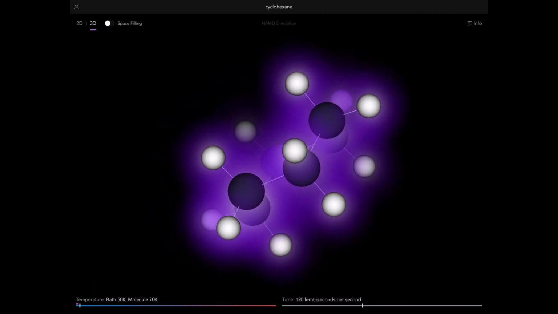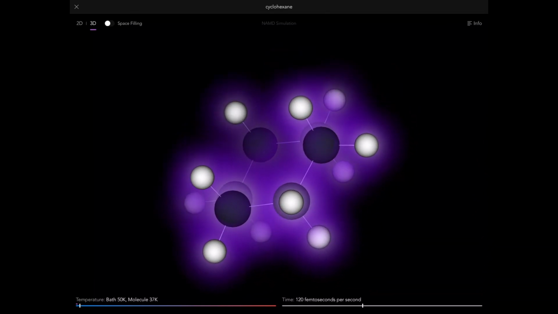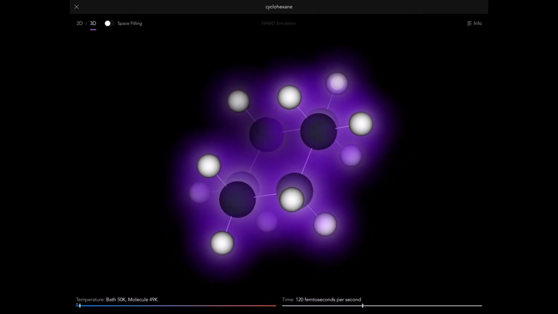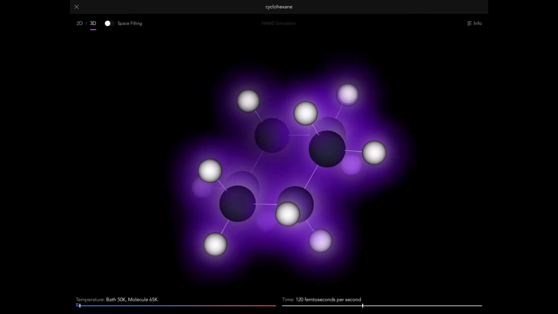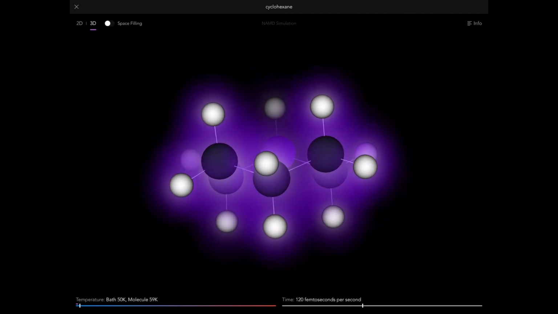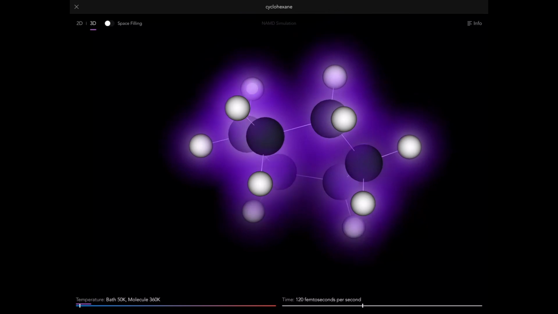I wish we could label things in this app. We can't. But if we do this again, you're going to see that the protons that are axial here, the up axial protons, are all going to become up equatorial. Now I'm going to do it again. I'm going to take this hydrogen and swing it upward vigorously.